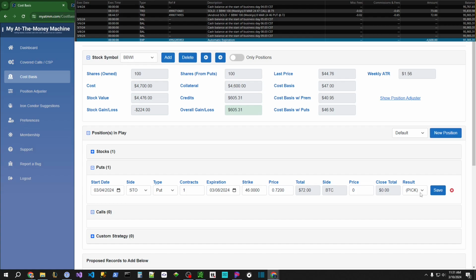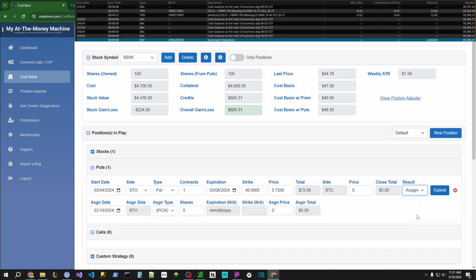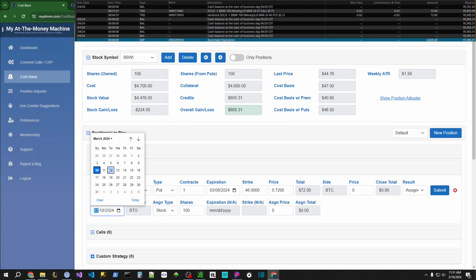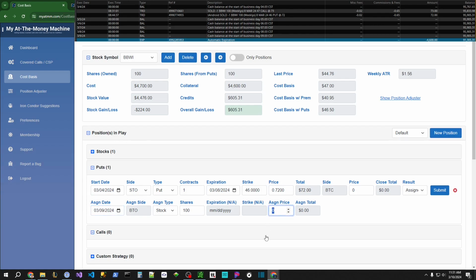So let me go ahead and do that. In the software, you can click here, do assigned, and it is a buy to open. It is stock, 100 shares. And the assignment date, I'm just going to use the same date that's in Thinkorswim, so I'm going to change that to March 9th. And the assignment price is 46, so that'll be $4,600.